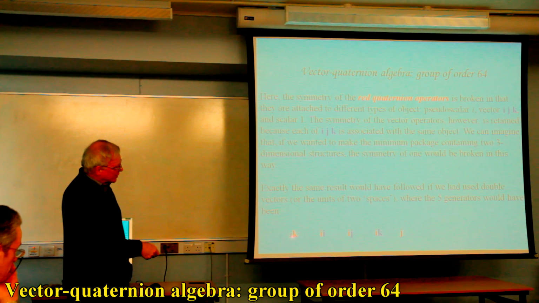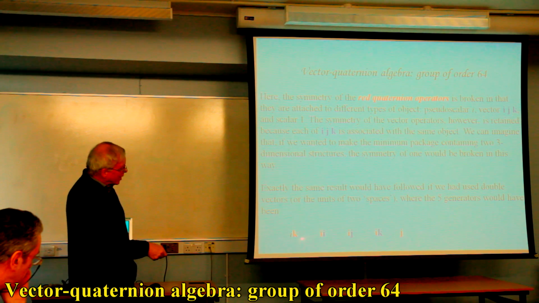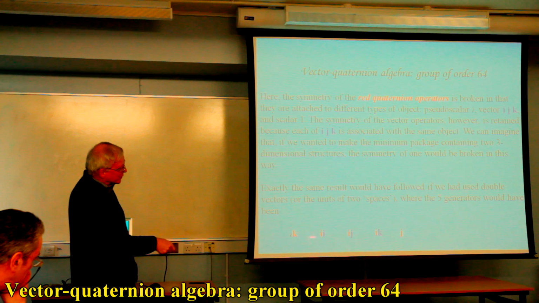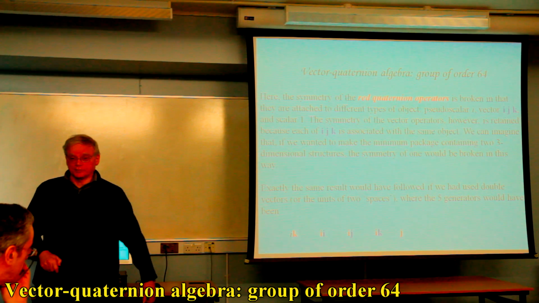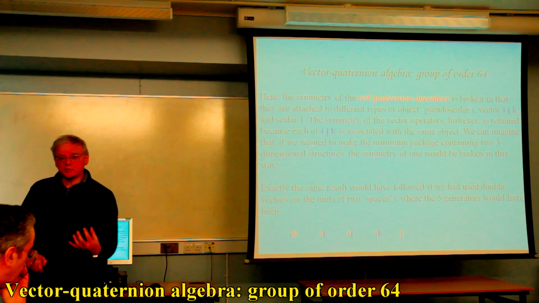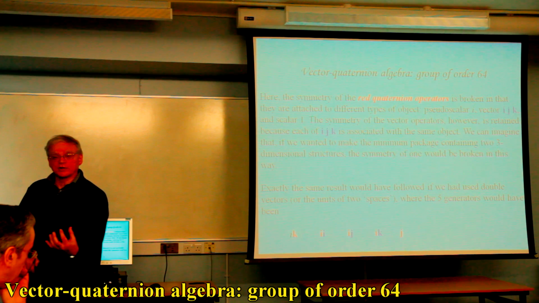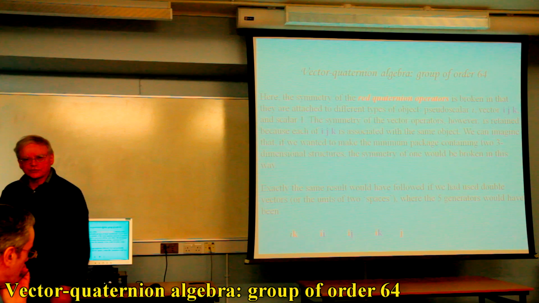You see, if I'd had 2 spaces, 2 actual spaces, I would have had to break the symmetry of one of the 2 spaces to get the generators for the group that combines them. So to find the minimum structure from which they can be generated, I would have created a broken symmetry for one of them.